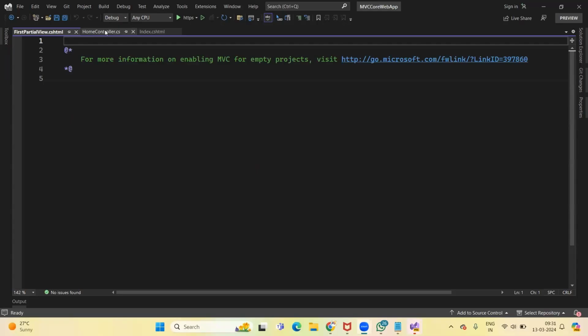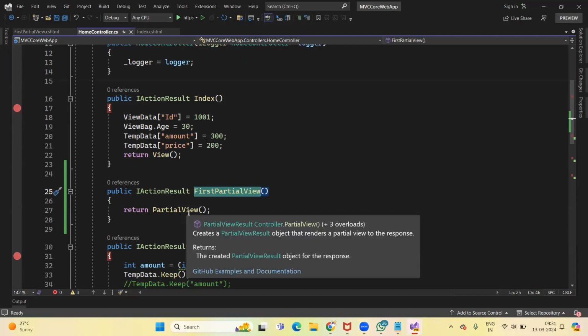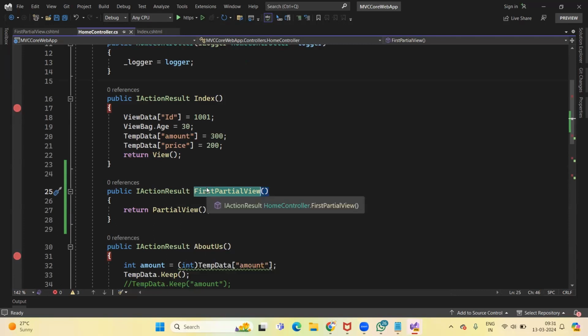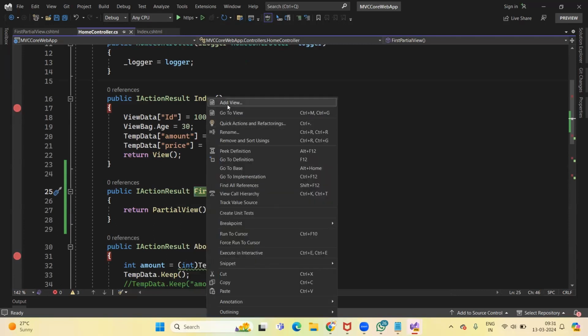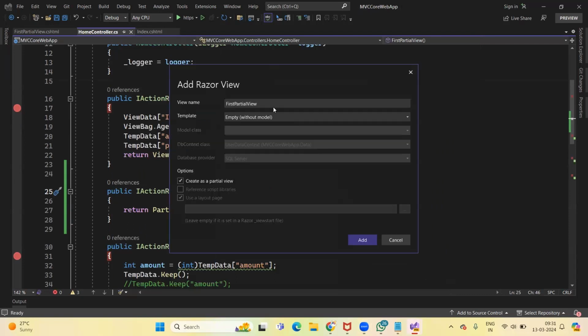So what we did, we created an IActionResult, first partial view, and returned PartialView. Then we right clicked, add view. Here we selected Razor View, clicked on add, without model. And here we checked this checkbox since it is a partial view.